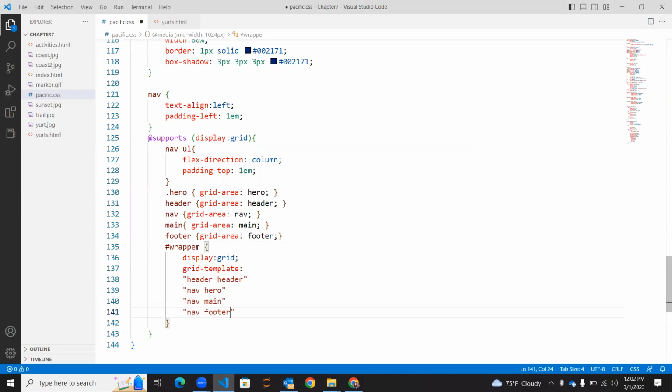And then we also have to give the grid template columns property. We have to provide that 180 pixel, right? That will be specified as 180 pixel according to that formatting.